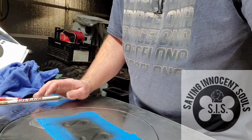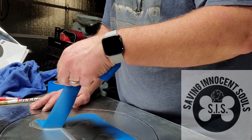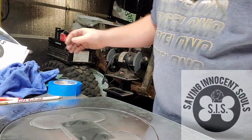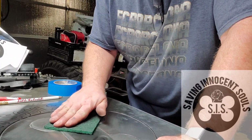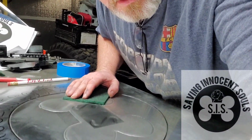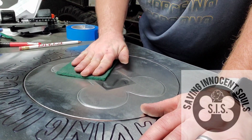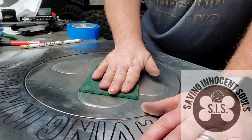Okay, it's dry. I brought it back. I just wanted to cure that a little bit. I'll take this tape back off. I'm going to go back in that same direction. And what we're doing here is, let me turn this down so you can see it a little better. There. We're just scuffing that surface back out and getting rid of the paint on that upper level.